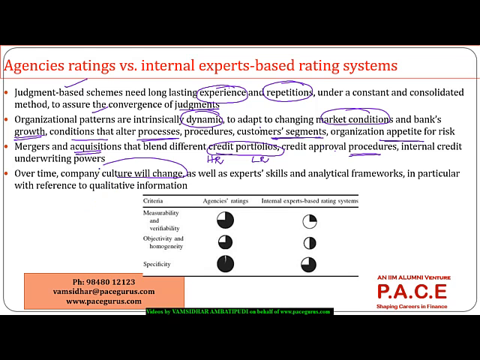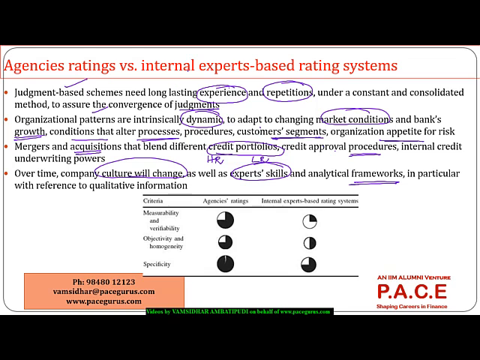Even the culture of the company might change. The skills of the experts, the business lines in which the company is operating, the frameworks, all of them can keep changing. So accordingly, the ratings also need to change. Which means internal expert based rating systems and agency based rating systems are some of the cases where enough care needs to be taken.